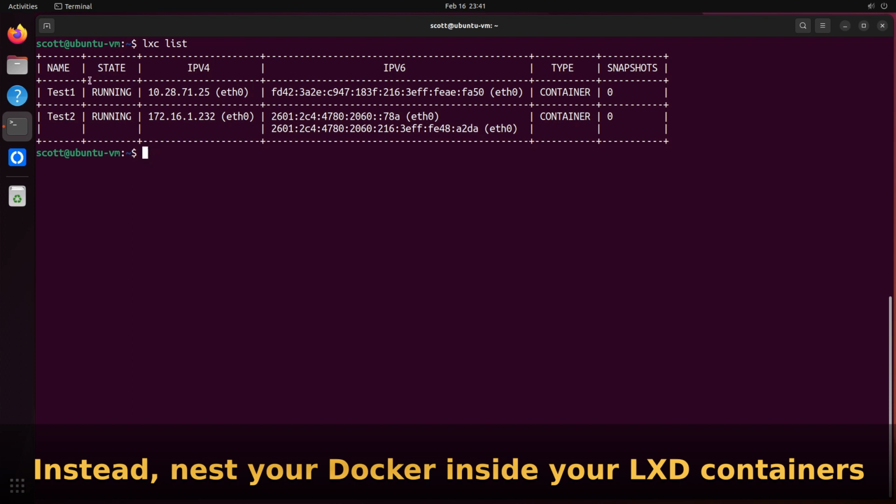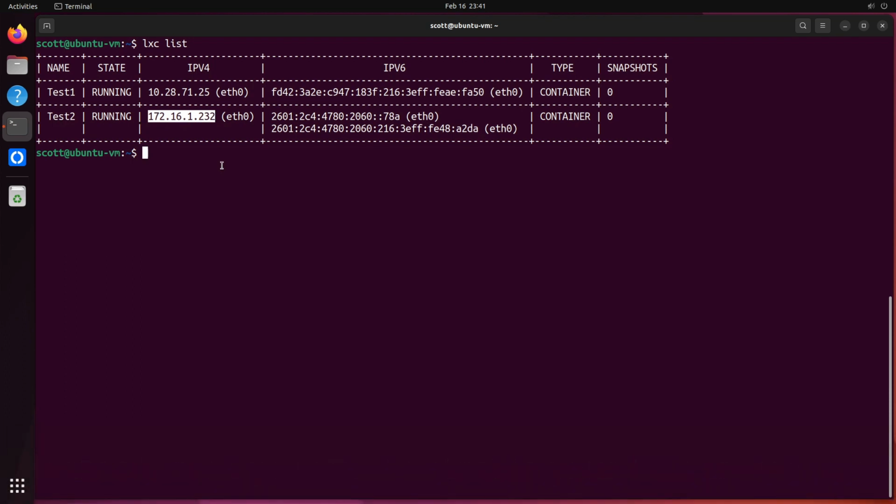So let's say that we really did want Docker. Again, my recommendation is to nest Docker inside of a container like this test2 container. And we cover that in depth on the channel, how to use security.nesting equal to true, and how you can install Docker inside of a LXD container. One of the biggest advantages of that, of course, is that if you have one container served from the LXD host, then you end up having a dedicated address for your Docker and you don't have to worry about port conflicts.